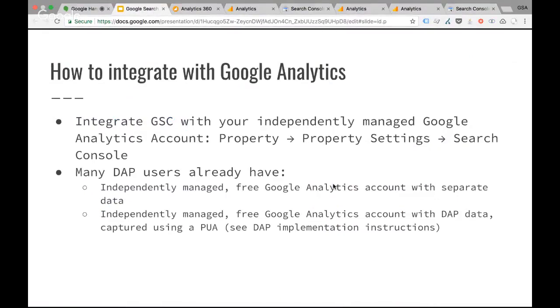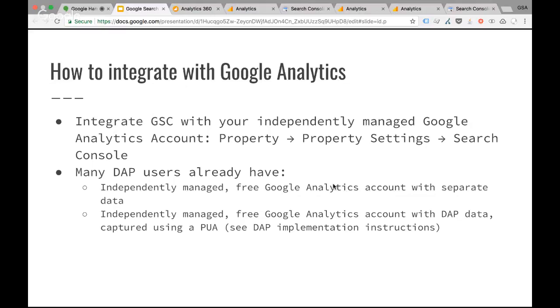Okay, so let's talk about how to integrate this with Google Analytics. So you'll recall earlier I mentioned you can't integrate this with DAP. Now, most government websites either have a free version or an independently managed free version with separate data, or an independently managed free version of Google Analytics with DAP data, and that's using a PUA.